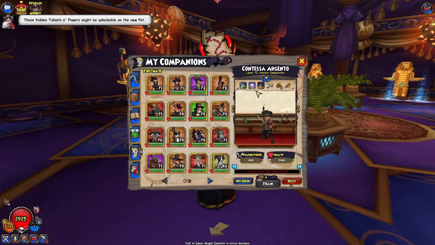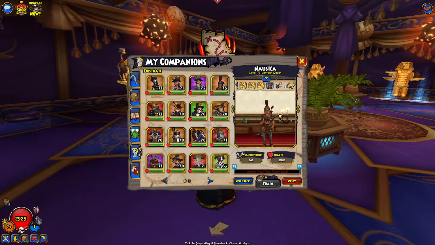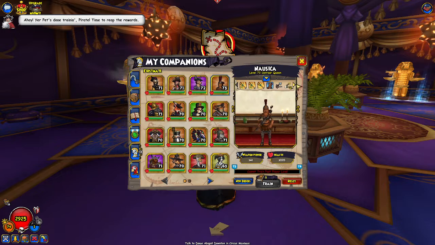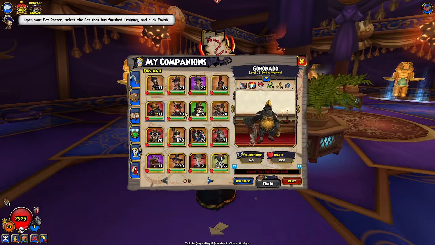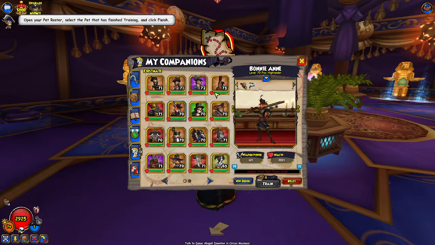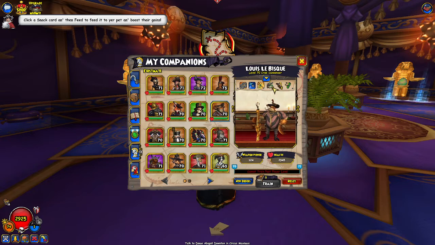Contessa, she's a really strong unit. Nausicaa, especially if you give her chains, she's really good at supporting you. I like putting chains on my Musketeer Nausicaa because I can pop Sky Spirit and send her in. Goro, we already went over. Give him a nice Blade 3 setup. Quick Draw 3 Bonnie.